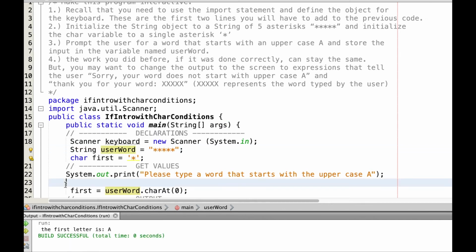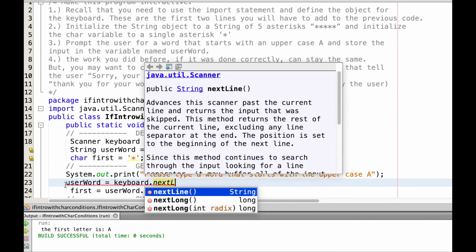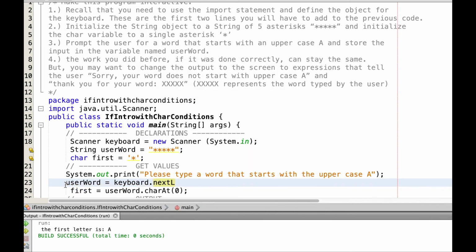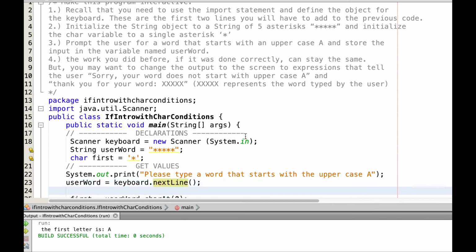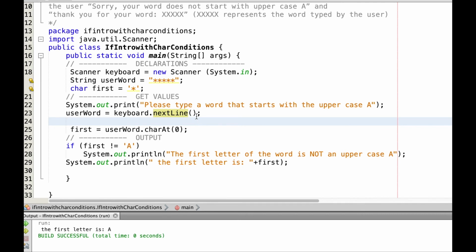Then we get values because we prompt the user. So System.out.print, please type a word that starts with the uppercase A. Then we accept that input as a string with the method nextLine. So userWord equals, from the keyboard, the nextLine. And that's all we have to change in this program, because then we extract the first character.